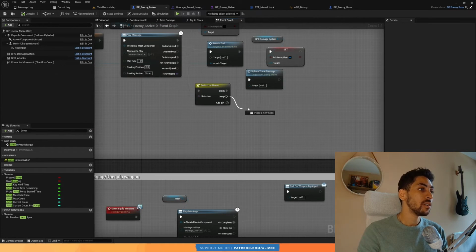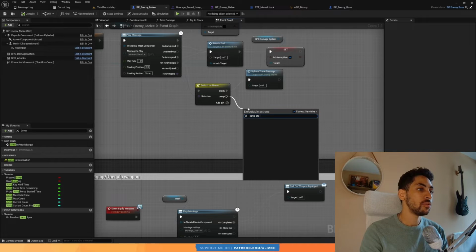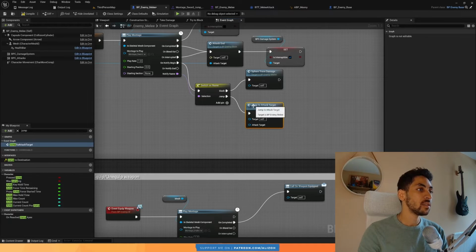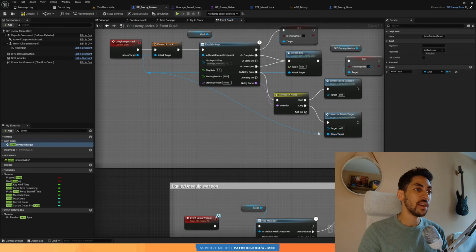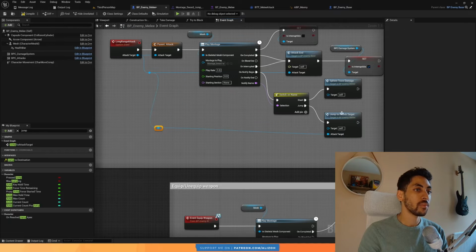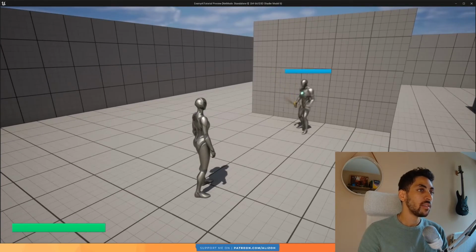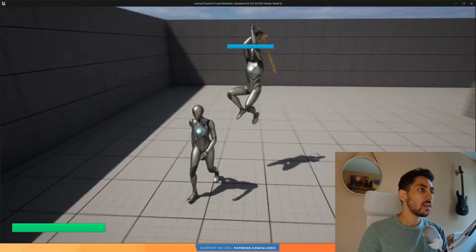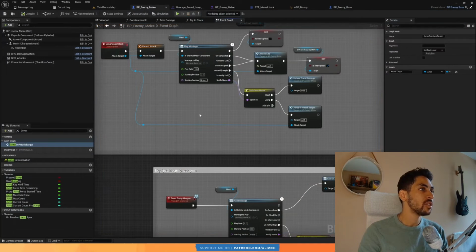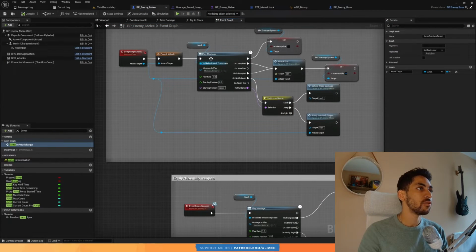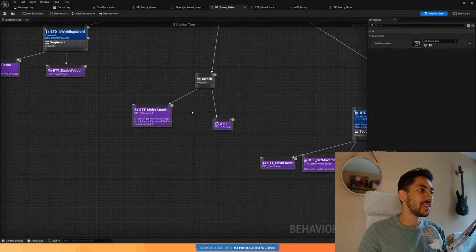So going over here in jump, we're just going to call jump to attack target, and we're going to pass the attack target. All right, let's see how this looks. So attack me. Let's actually, so right now the attack, he's moving too close. I'm going to edit this for now, but remind me to change it later on.